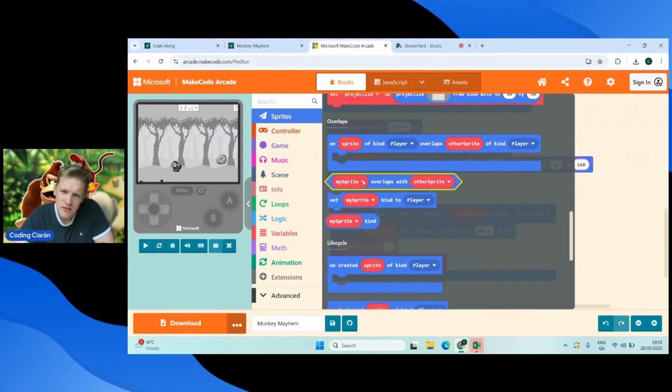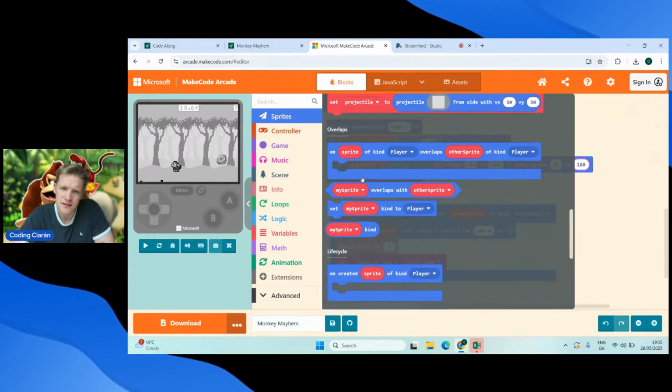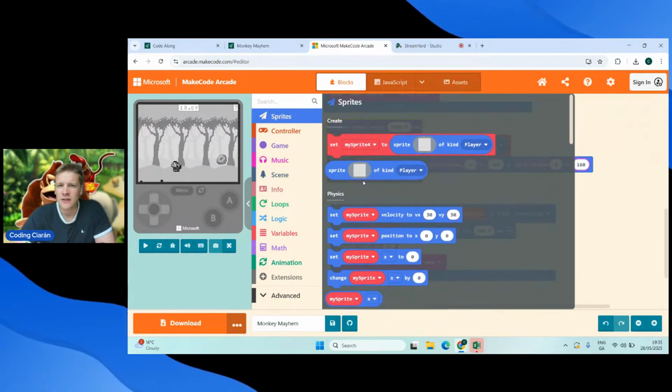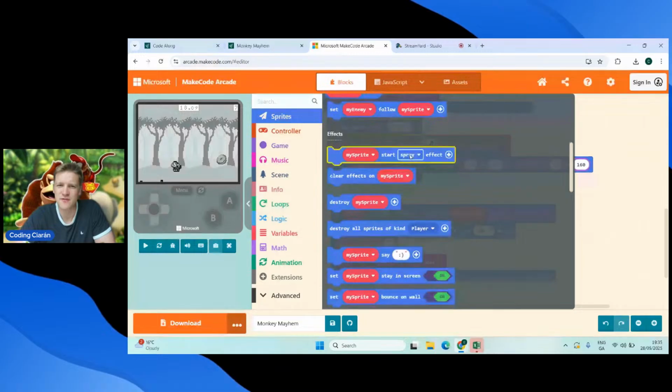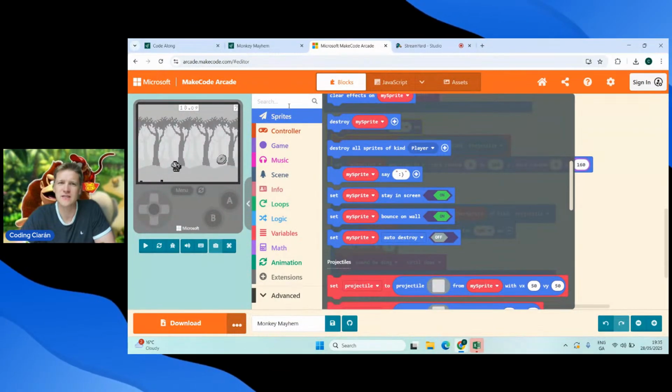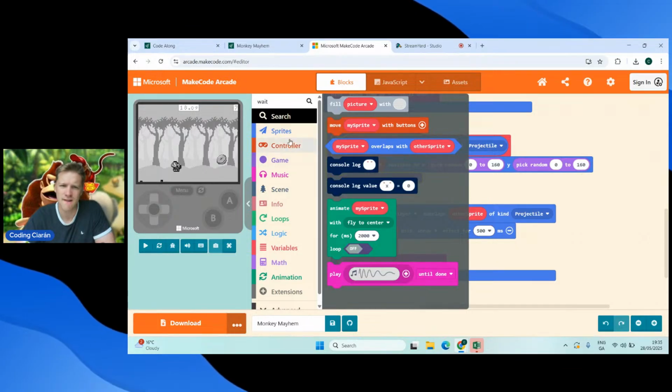It's not auto destroy, because that's only if it goes off the screen or something like that. What am I looking for? Is there like a wait? If it was in Scratch, it would be a wait. Where is there a wait? No, there's no wait here.